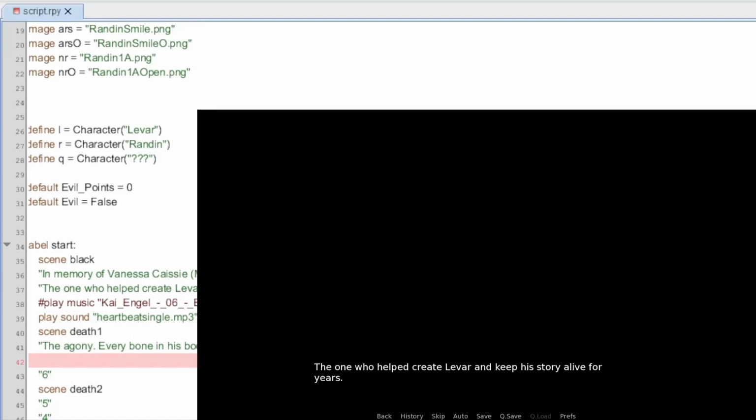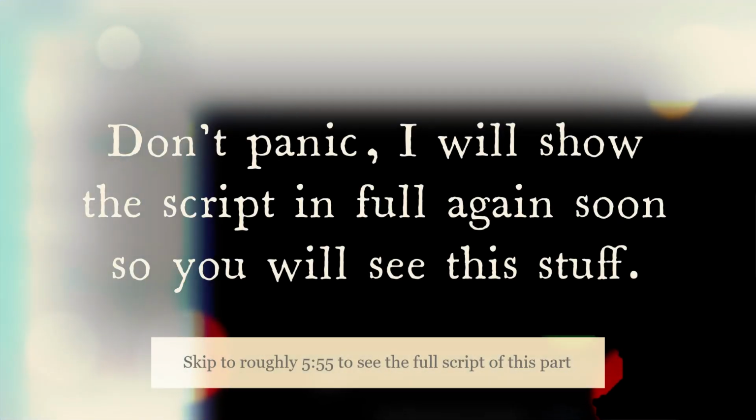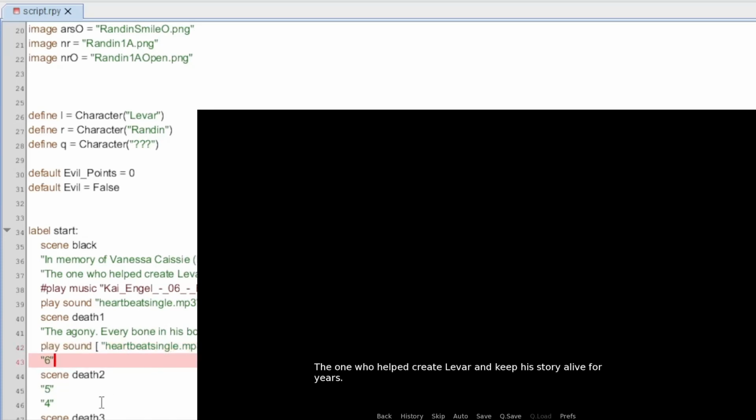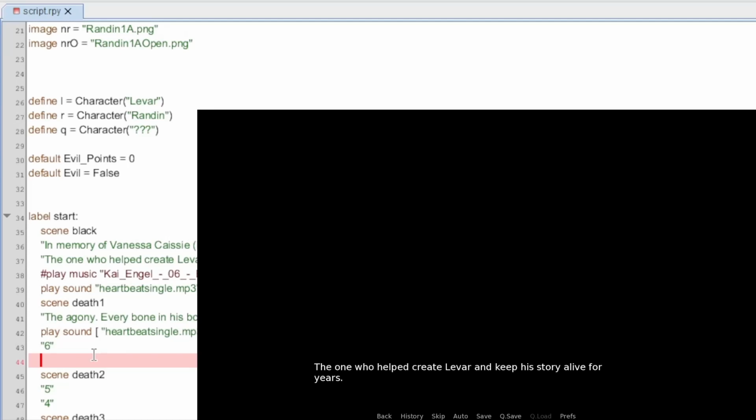Right after that, we're going to hit enter here. This is how you're going to be able to play more than one sound. The play sound is fairly simple. It's going to play this sound first, then it's going to play this sound after that one's done. This is how you can do several different sounds in a row. If you need to stop it for whatever reason, you can always do stop sound. We're not going to do that in this case. We're just going to leave it.